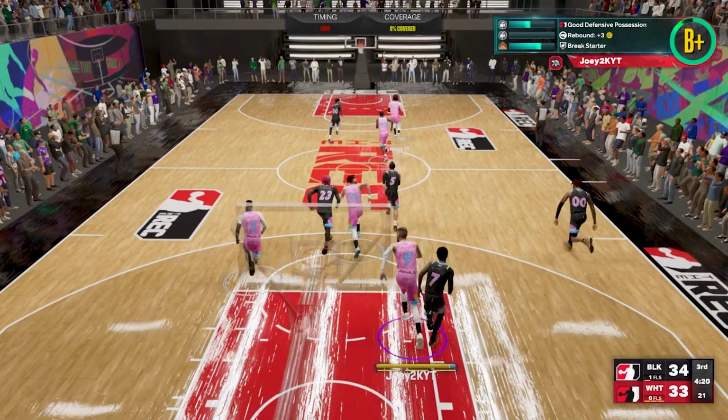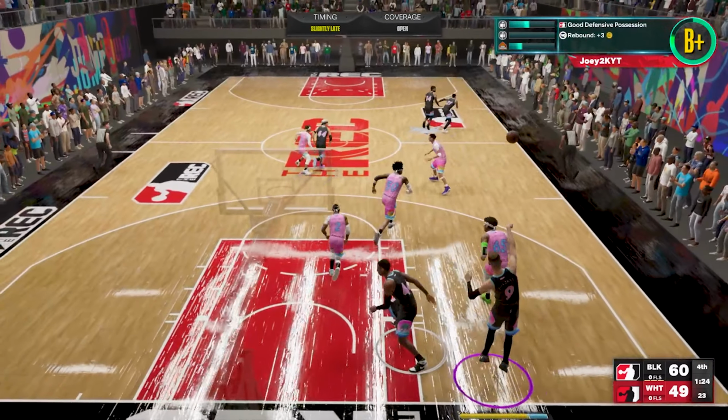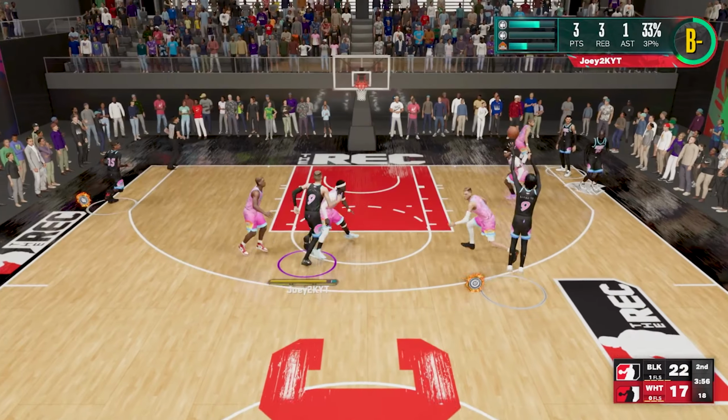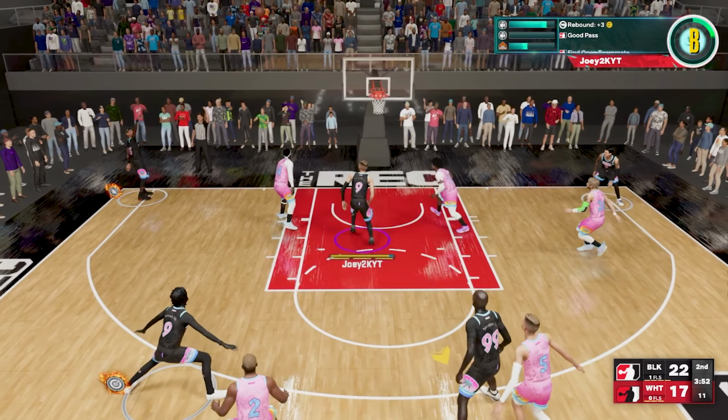We're launching it across the court. We're getting easy transition offense going for our team, which is a very important thing once we grab that rebound, is to advance the ball up the court as quick as possible so we can get some free and easy buckets. Right here though, another example of that pass accuracy and the high offensive rebound we have on this build.